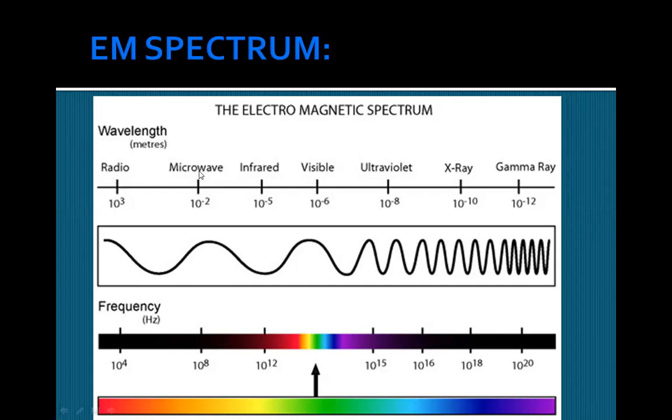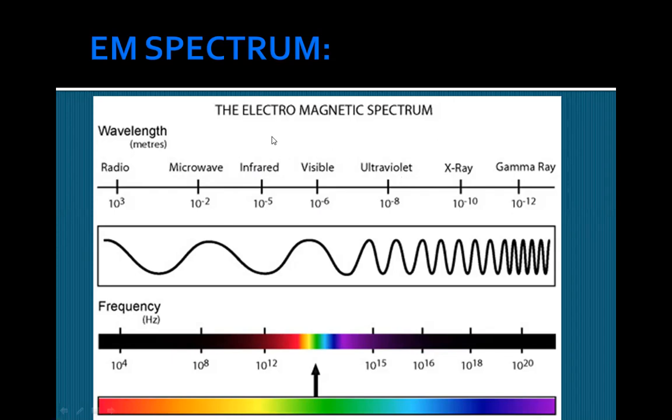After radio waves, microwaves, then infrared. And in between the spectrum, there is the visible spectrum we have discussed, which consists of VIBGYOR. This is the visible spectrum, and all other radiations are invisible to us. Then come ultraviolet rays, X-rays, and gamma rays. Now, one thing should be clear to you: infra means before and ultra means after. Before the visible spectrum come infrared waves, and after the visible spectrum comes ultraviolet.